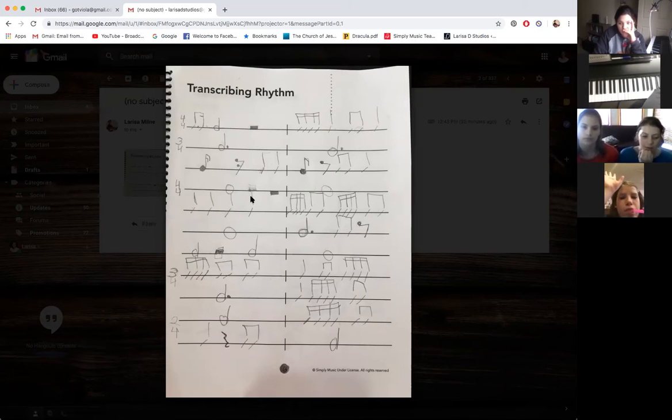Because you can't have a rest on the four because there's already four counts and the rest counts for. Yeah, exactly. So how many beats would be in this measure right now? So there's four plus how much is this?